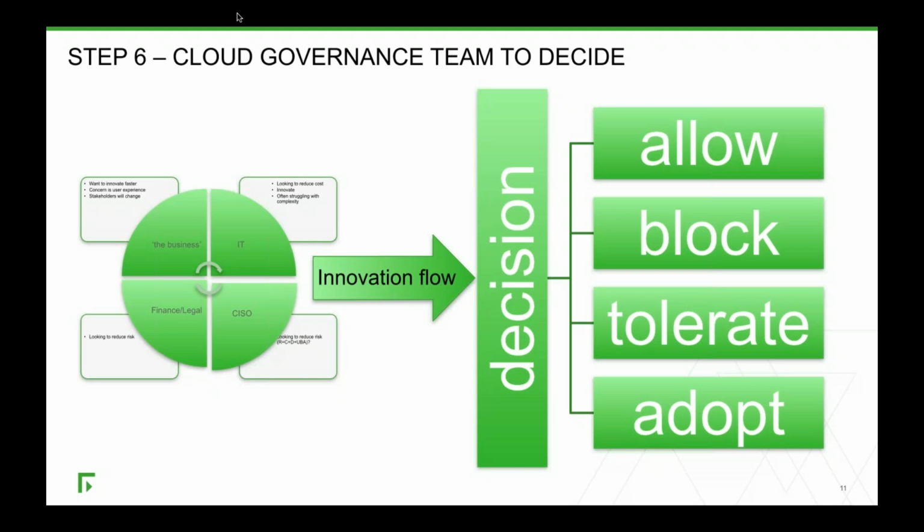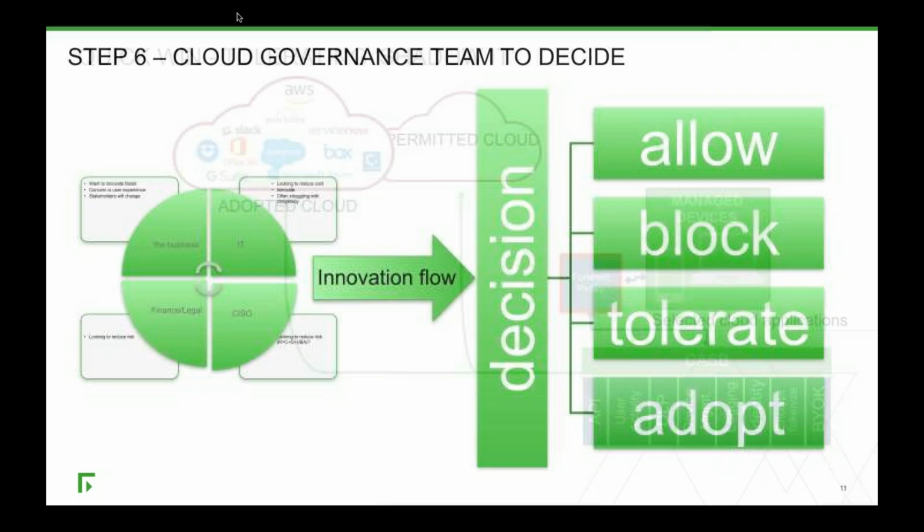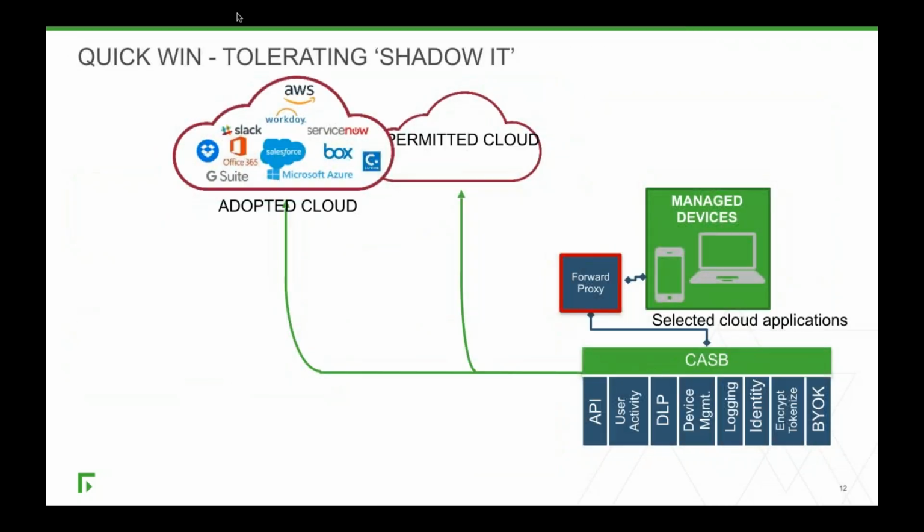And if you put some data in that we feel is inappropriate for the business, then we're going to be blocking that. Or it could be that those cloud applications represent something that could be of value to the business as a whole. It could be that the marketing department at Forcepoint have found something that could benefit sales or could benefit development. So perhaps we start to adopt that. User-generated innovation, digital transformation, is a really good one. It's a great way for you to go back to your business and say, actually, look, we found something really interesting here. Why don't we start to collaborate better using this tool? And they go, my God, how did you find that?